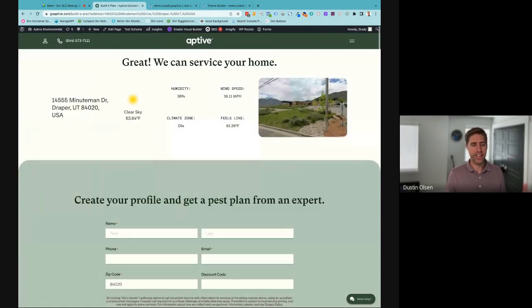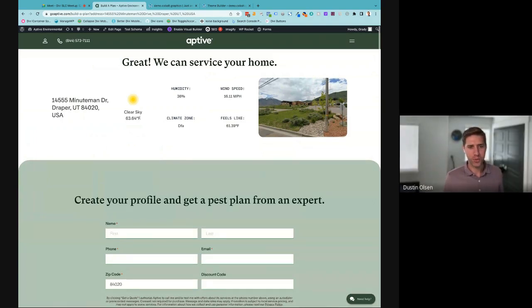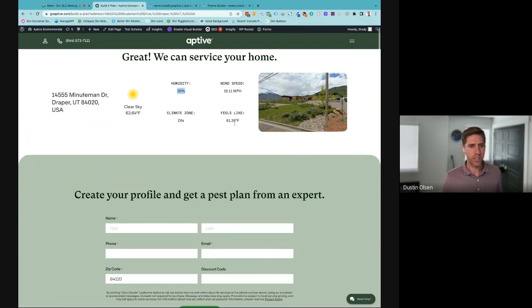They just wanted it to feel like we were actually putting something cool together, which we are, but they just wanted to make it feel like something great was coming on the other end. So using a lot of Google APIs and different weather APIs, we can pull in the current weather for that address with temperature, humidity, climate zone, wind speed, all that.